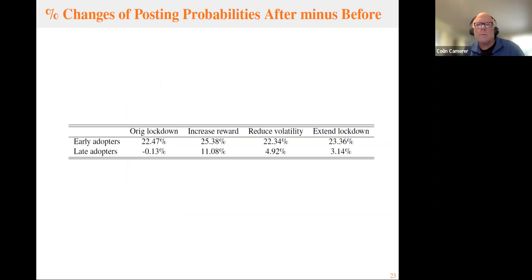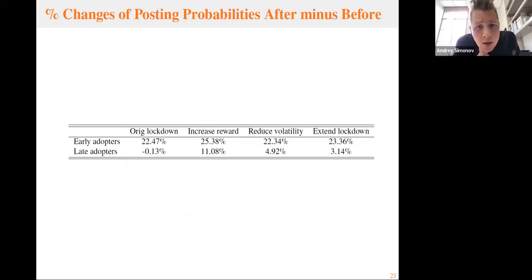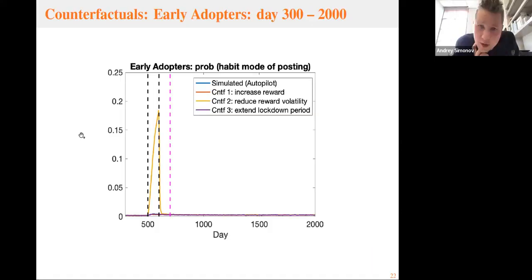Can I quickly ask, given this volatility came up a couple of times, there is this idea that people get more addicted, which I think is somewhat similar to creating habit, to rewards which are variable in nature. Yeah, I guess in the model we assume it away. Yes, correct. But I wonder if there is a way. That's a very good point. What do you think about this? And second, how can we include it? So what I think about it is I wish it was not true.